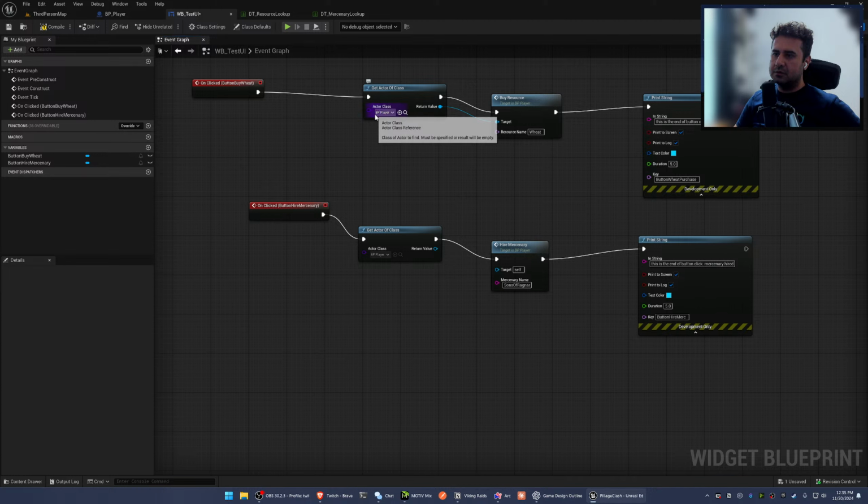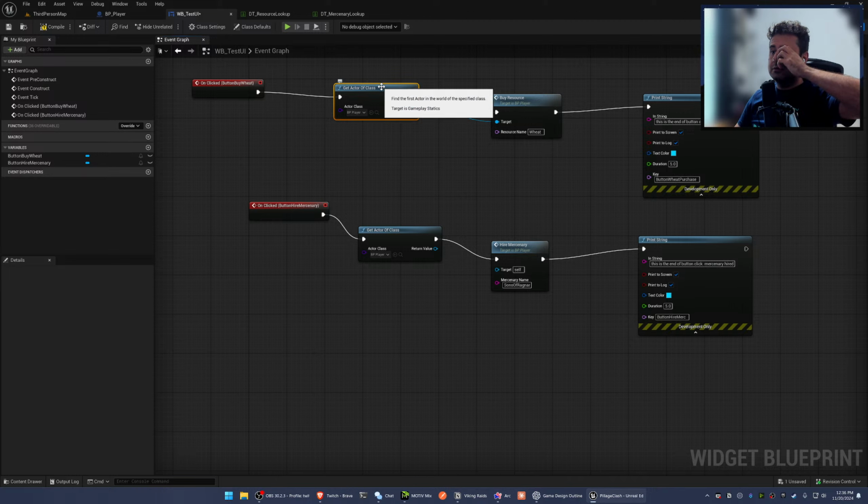Get actor of class assumes there is an actor of class. It finds the actor in the world of the specified class.